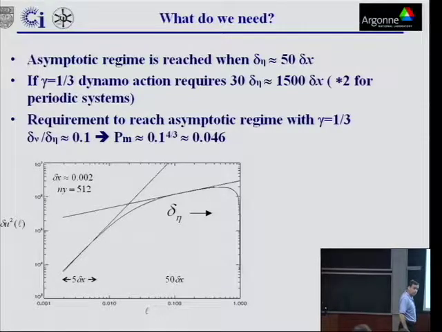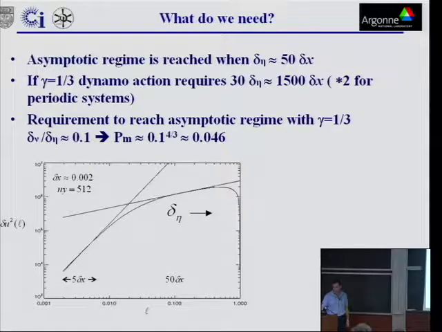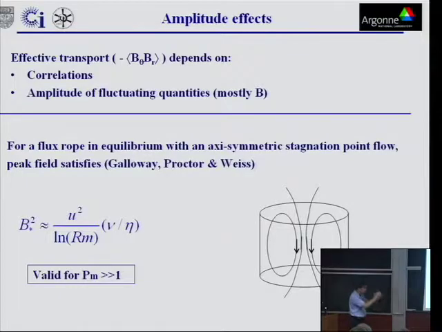And so you think, okay, so what is the Prandtl number that I need to go, to make sure that I just got here, and things are not going to get any worse? Well, if this is 5, and this is 50, then the ratio of those two things is a tenth, and so you need a magnetic Prandtl number, which is a tenth to the four-thirds, which is about 0.046, or something like that. So this tells you... This estimate is actually bad. Yeah, it's amazing. Analysis still works. Numerical vindication of an analytic result. So basically, this tells you that the calculations you need are going to be big. And the magnetic Prandtl numbers that you need to get into this sort of asymptotic... Asymptotic here means such that if you go to even smaller magnetic Prandtl number, nothing terrible happens. But you have to work very hard to get there.